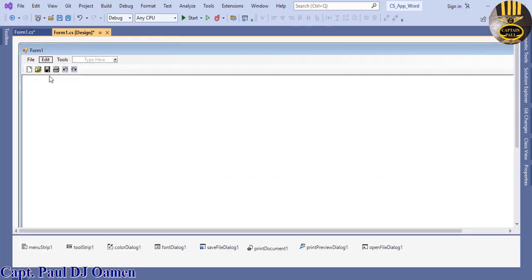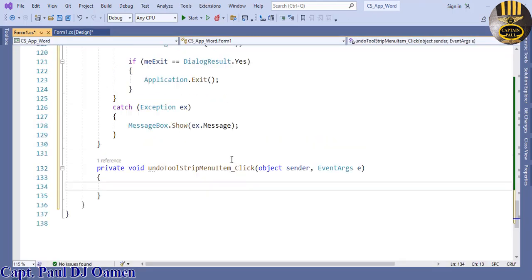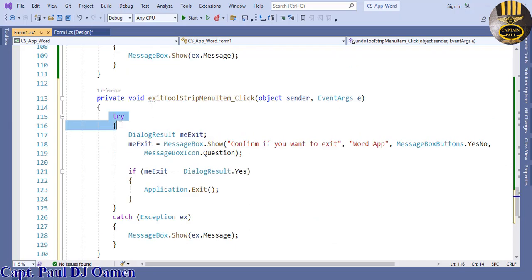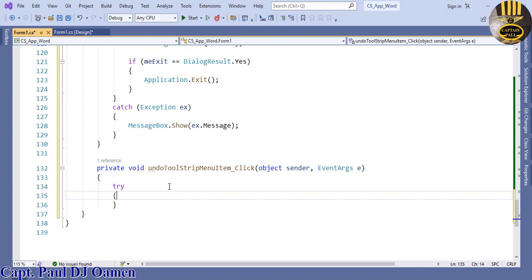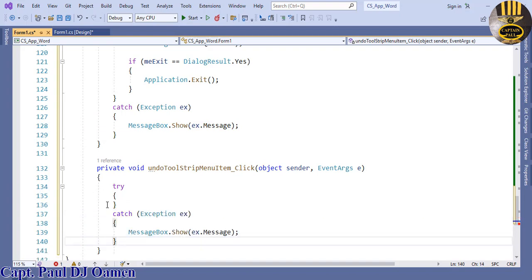So let's come back in here. You see right here inside the exit, select, no, edit, I mean, not exit. Select the edit, double click on undo. There we go. So right in here, I'm also going to copy my try catch statements, paste that right underneath here, and catch there.